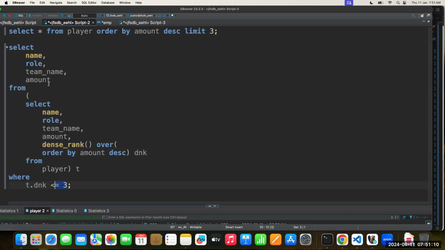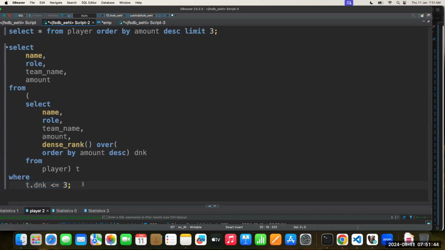The window functions, one of them is dense rank. Based on the over, whatever order you give here, the data will be arranged in this order, and it's going to add the rank to that. And now we are going to filter out only the top 3 ranks. This is the data you are getting here.